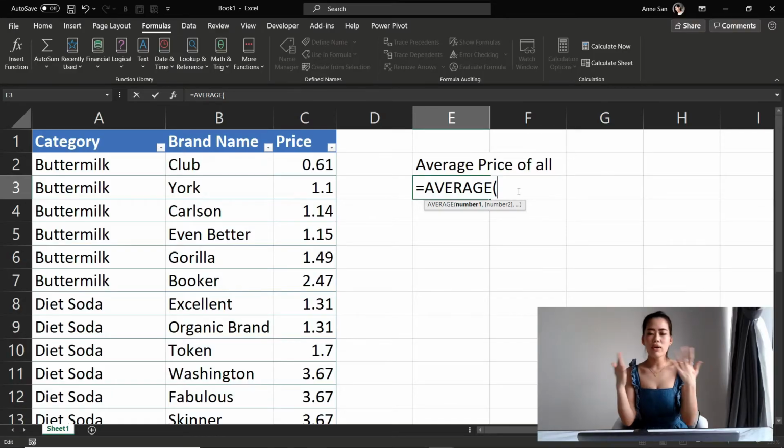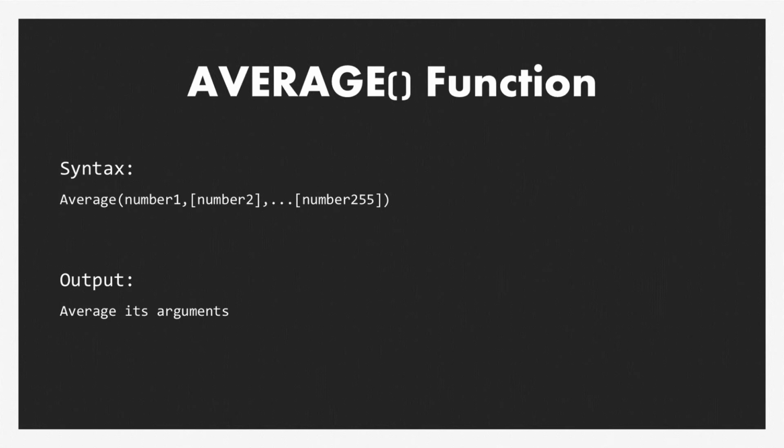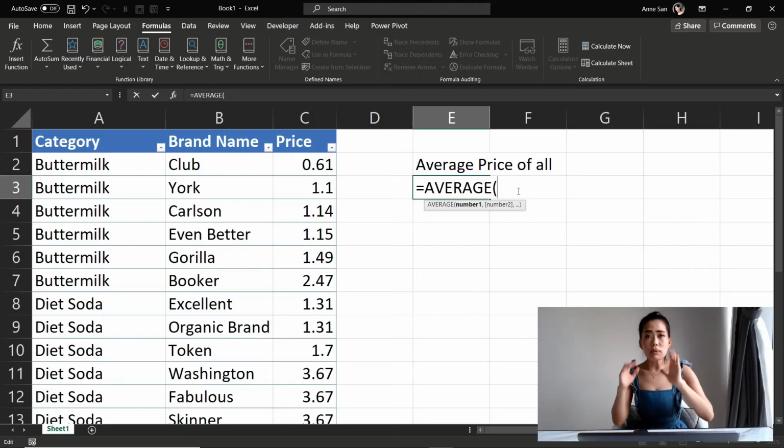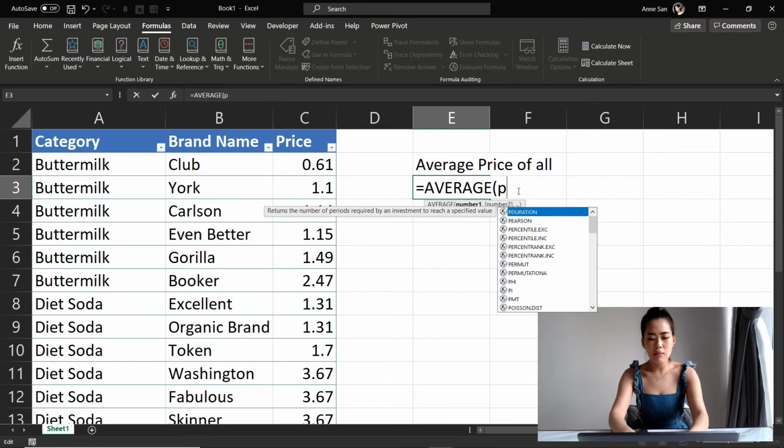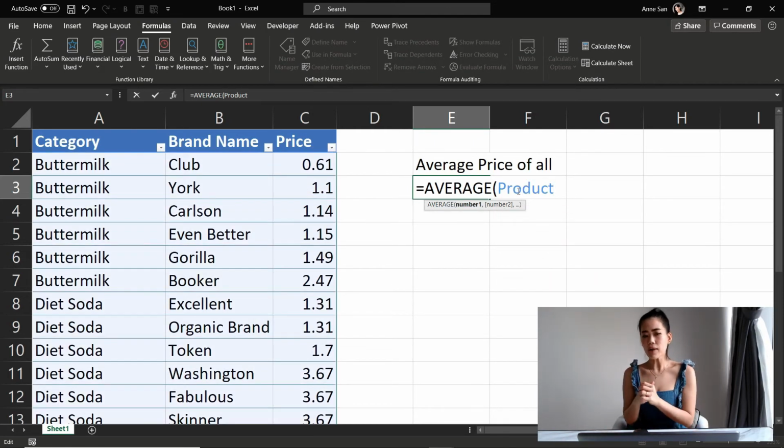So in order to average the price, first you must remember what the name of the table was. It's called product. The moment that you type in product, it will immediately highlight the whole table range. And remember, your table only covers from A2 onwards, because the first row is the header, and we never want to analyze the first row. It's just an indication telling us what is the first column, second column, third column.